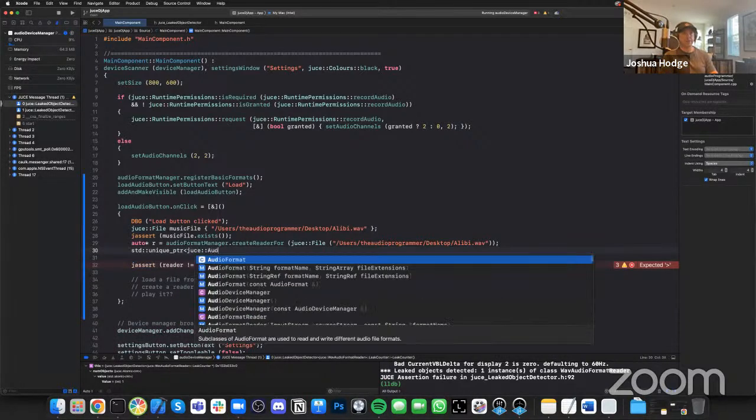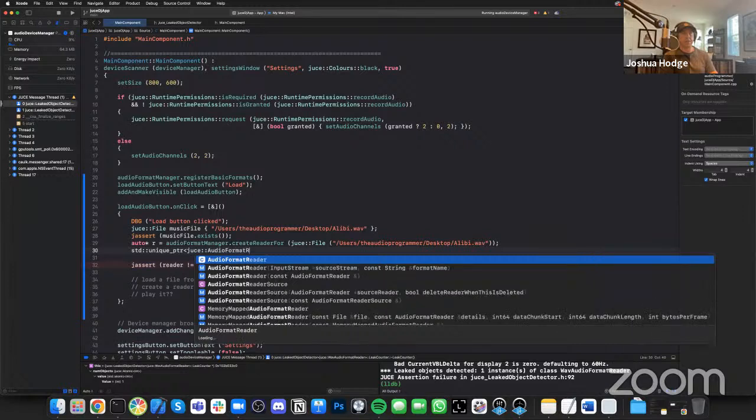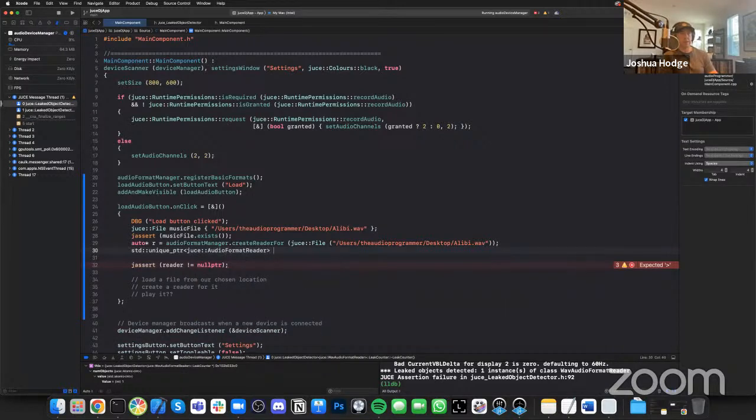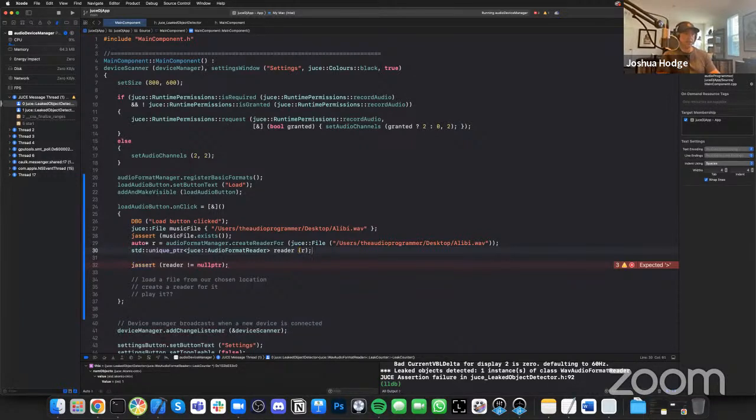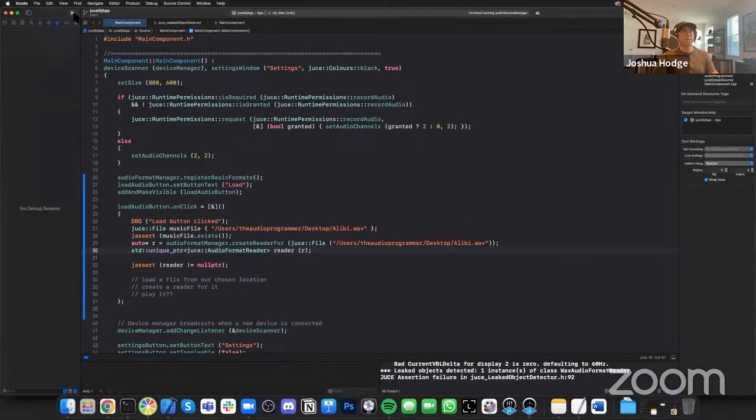JUCE audio format reader, and then I just called it reader and R. Okay, so now let's try that and see if that actually works.